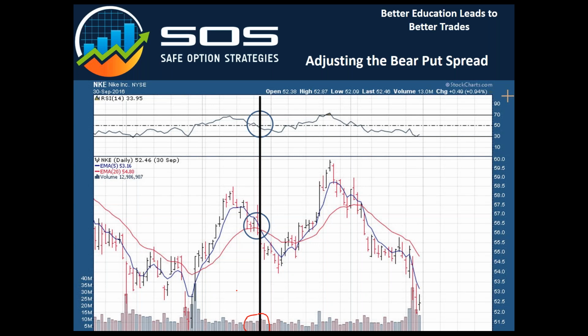We check news reports. We see what the general conditions of the market are. Why is this stock trending the way it is? What's going on? What's the reason for it? And we begin to get this downward trend. By the time we open the trade, which is probably right in here, and this thing has moved down here, it hasn't quite gone far enough to get us profitable. And before we can get out and exit, it's moving back to the upside. And now we're scratching our head and saying, what do we do?